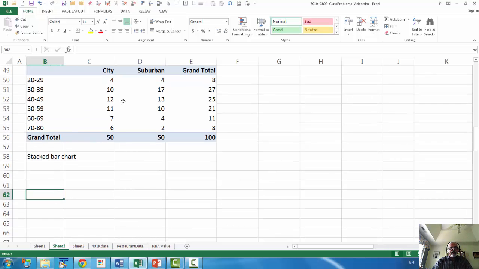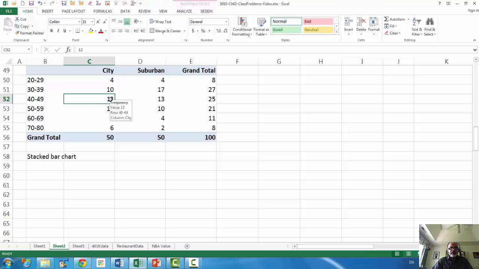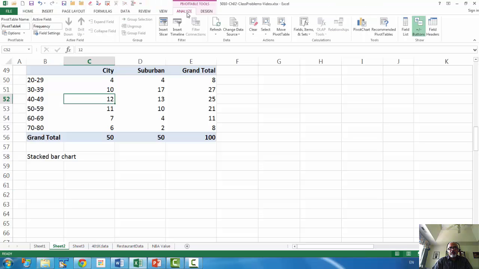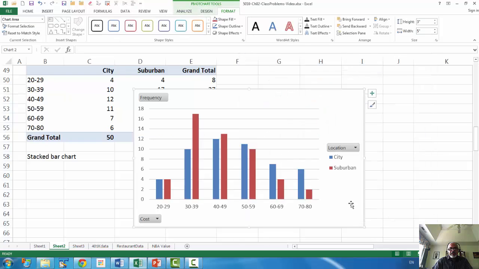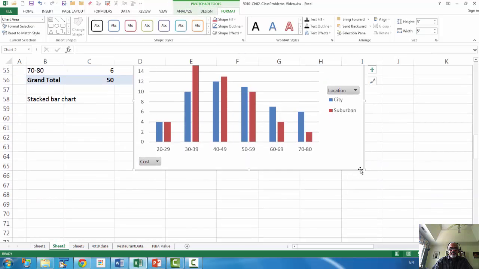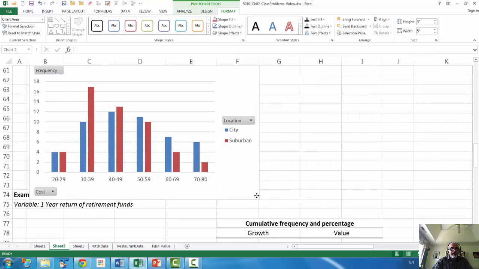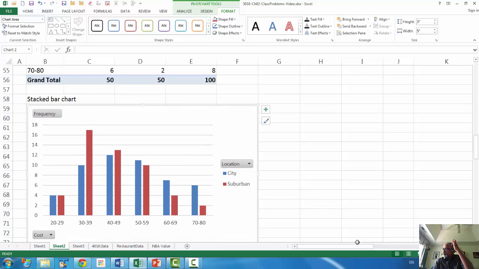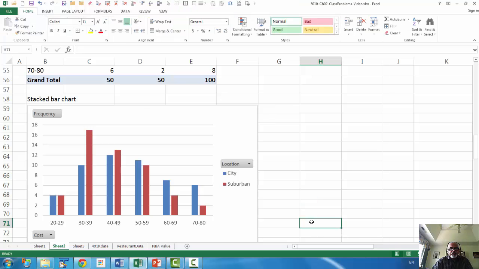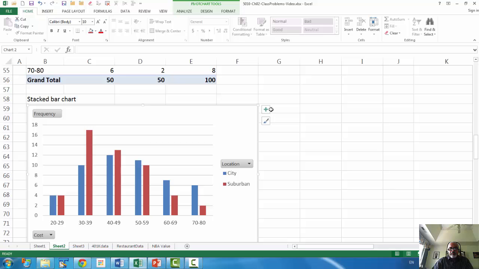And you can do a stacked bar chart for visualization. So again, when you're in analyze, you go to pivot chart, and it automatically gives you a side by side stacked bar. So this is cost of a meal.